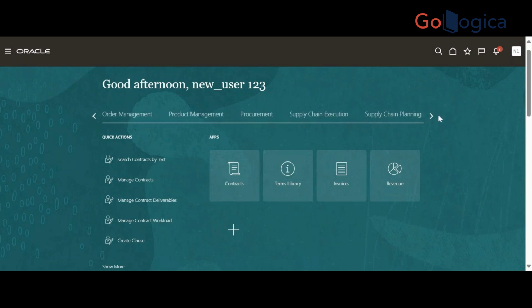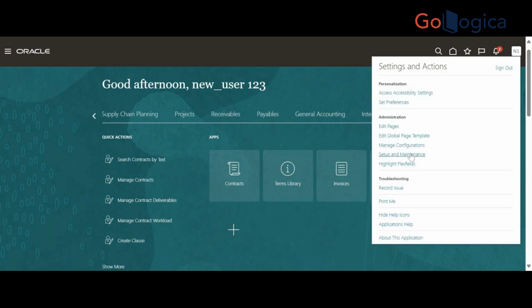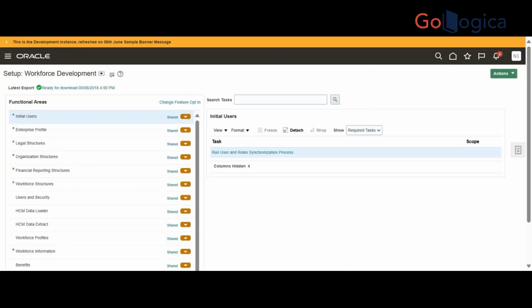Procurement, supply chain, payables, receivables, all of them will be there as it's an education instance. To start with any setups, there are two things you need to have. When you go to the icon here, you will find something called Setup and Maintenance. In the real world, this is associated only with the people who are implementing or configuring the system for a client. So if I'm a PPM consultant or an HCM consultant, those people will get the Setup and Maintenance page.